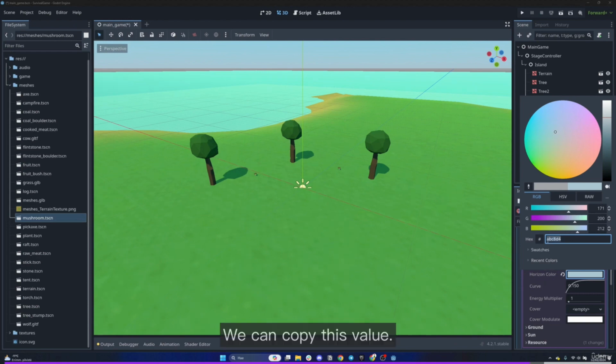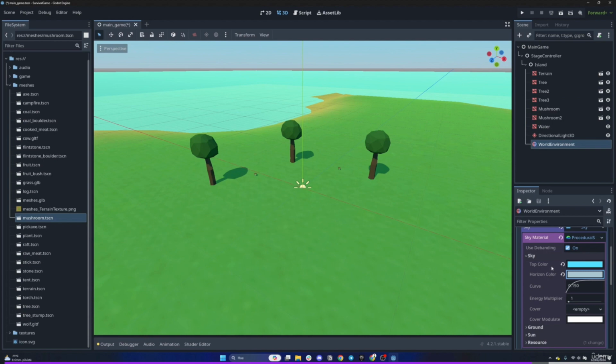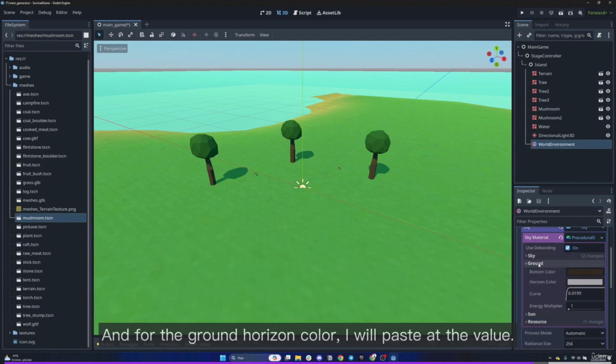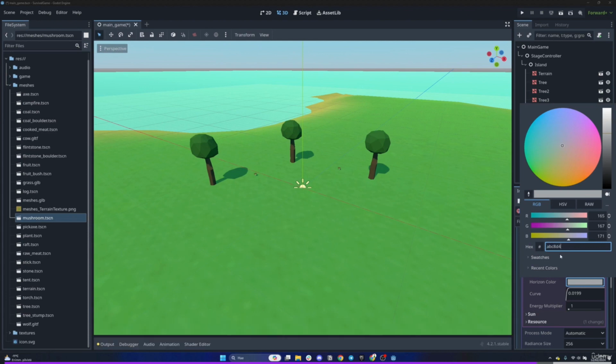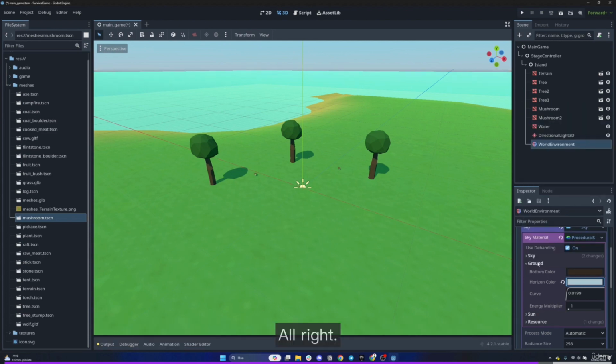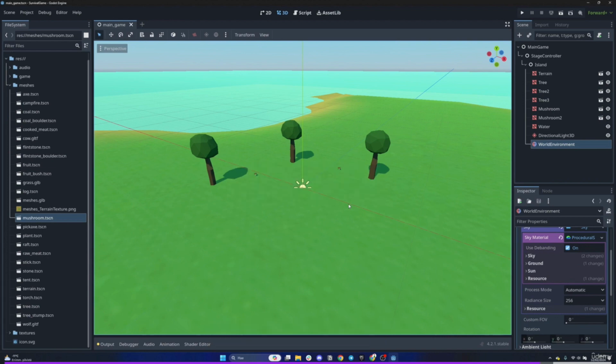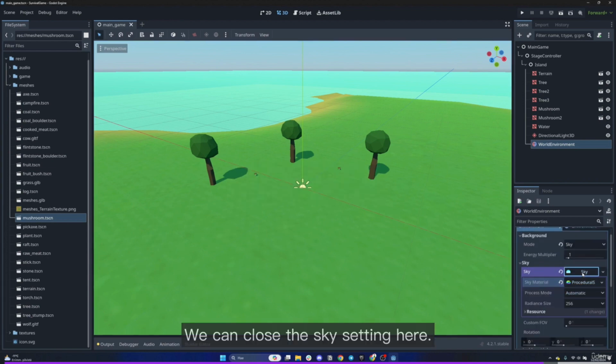We can copy this value. And for the ground horizon color, I will paste that value. Alright, that's all we need for now. We can close the sky setting here.